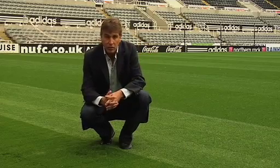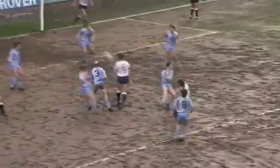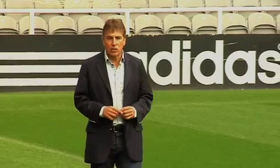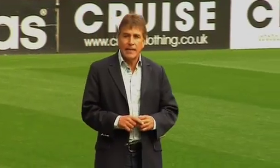There's no denying that modern pitches look great, especially for TV viewers. There's no landing strip down the middle, and the goal mouths don't look as though a herd of rampaging cattle have been through them. Since the 80s, there have been huge advances in pitch technology and drainage. First with the creation of sand-dominant pitches, and then subsequently in the 90s, the introduction of fibre reinforcement in the form of Mansfield Sand's fibre sand products.